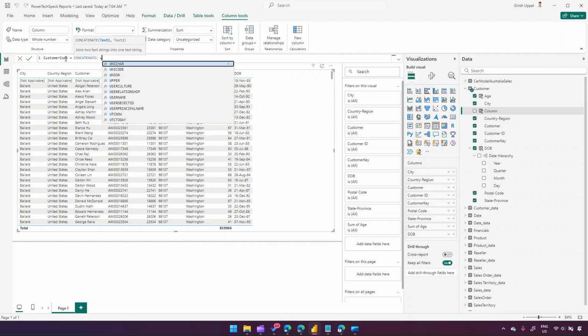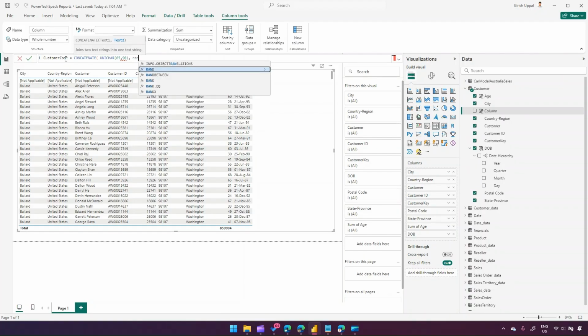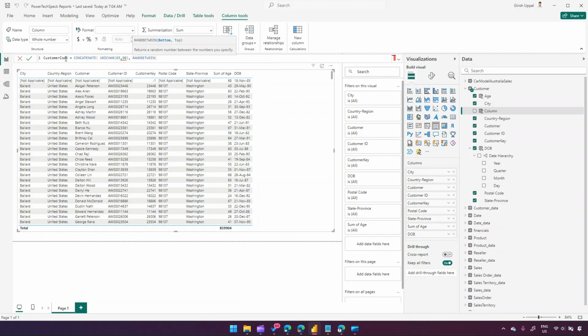In order to get that, I will make use of the UNICHAR function. UNICHAR 65 is for A, and 90 for Z, so UNICHAR 65 to 90. That will concatenate a letter with a number. The number I want is RANDBETWEEN 1 comma 100. If that's the sequence you're following, you just close that. And remember, the syntax is incorrect, so I just made a mistake over here.